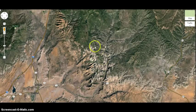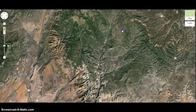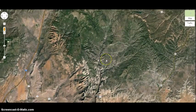Here we have Zion Canyon. This is east of Snow Canyon. Here's Kolob Zion. North of Zion, you also have very thick basalt formations east of Cedar City. I believe that the material that was removed from these canyons is what created the basalt on the very top layer. This area, I believe, was flat at one time with mud covering everything all the way down to the bottom of these canyons.